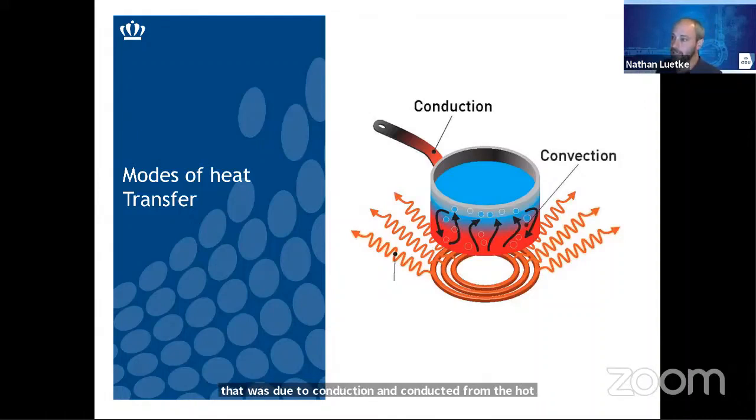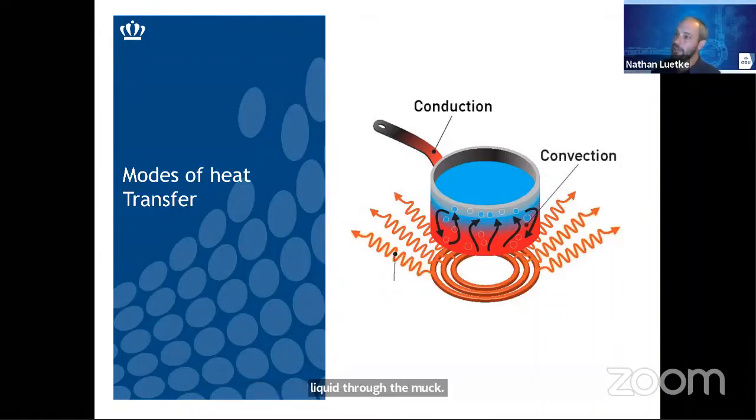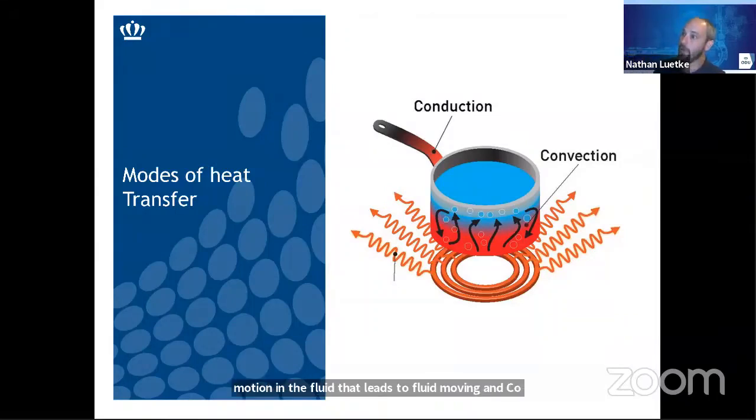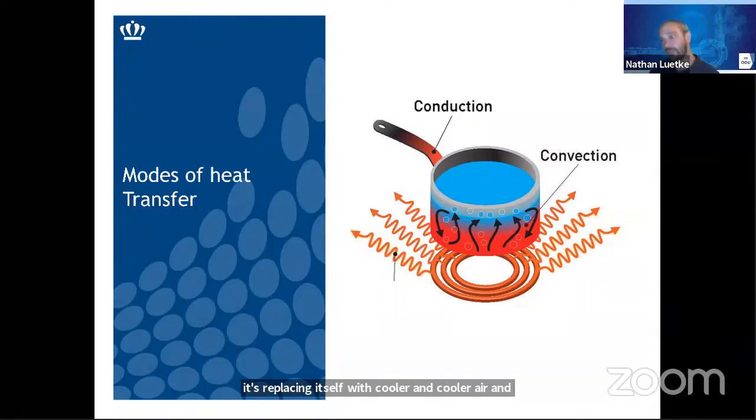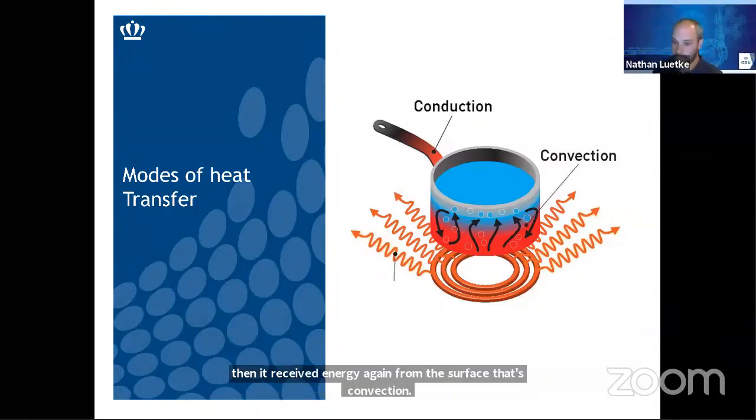You've got convection in a gas or a liquid. When things heat up, you have a density change, and density change causes motion in the fluid. That leads to fluid moving, and colder fluid replenishing the hot fluid. So you have motion. That's convection. Or when you blow air past a surface, it's receiving energy and then carrying it with it, and it's again replacing itself with cooler air, which receives energy again from the hot surface. That's convection. Energy due to heat transfer in a moving fluid, whether it's gas or liquid.